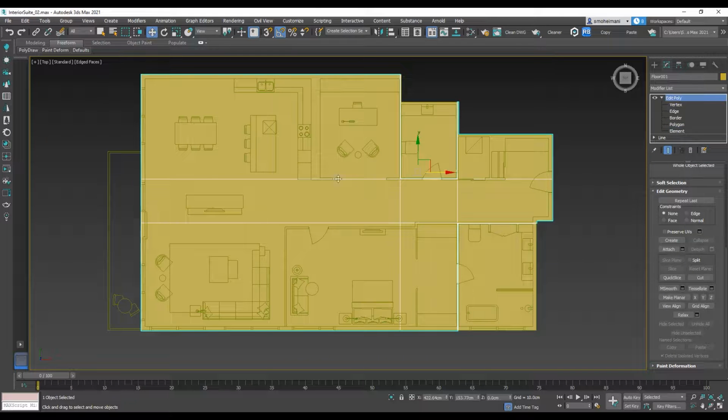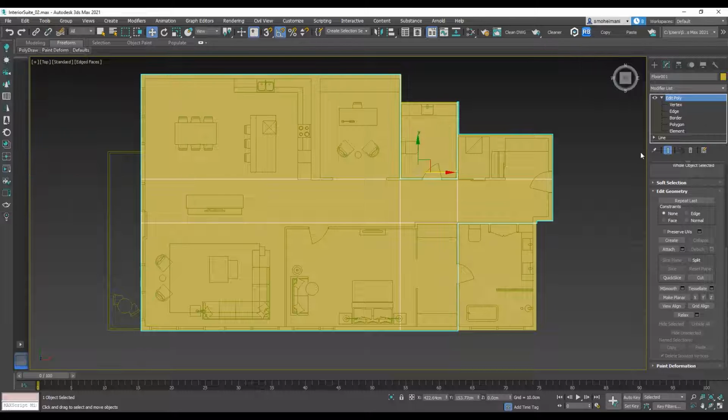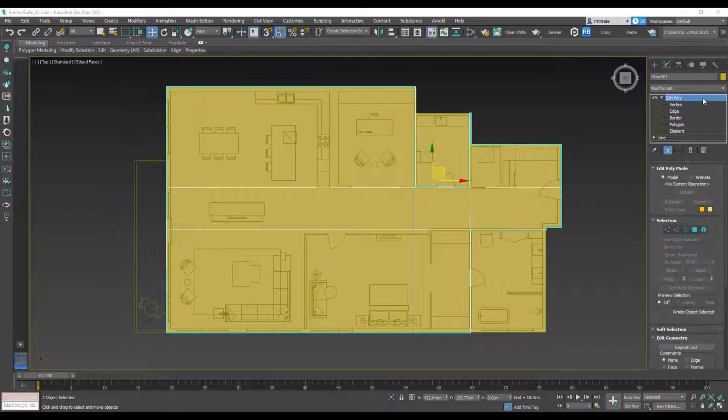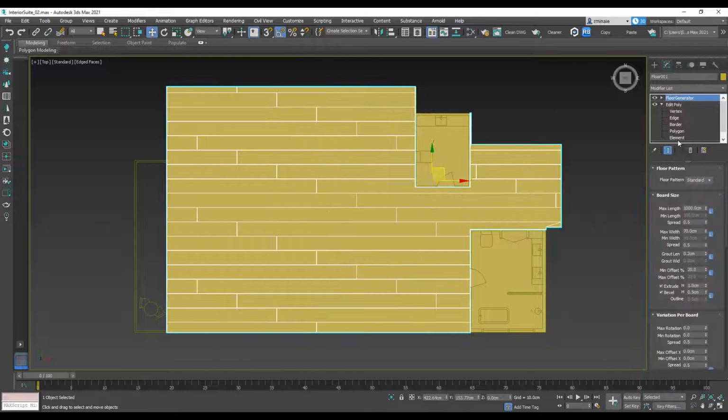And then I'm gonna go to the main floor that we have hardwood. First I'm gonna save it here, then go to the modifier panel, floor generator, and here I need to do some adjustment.